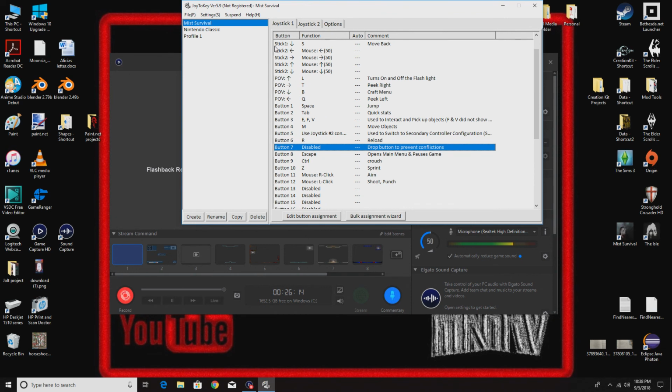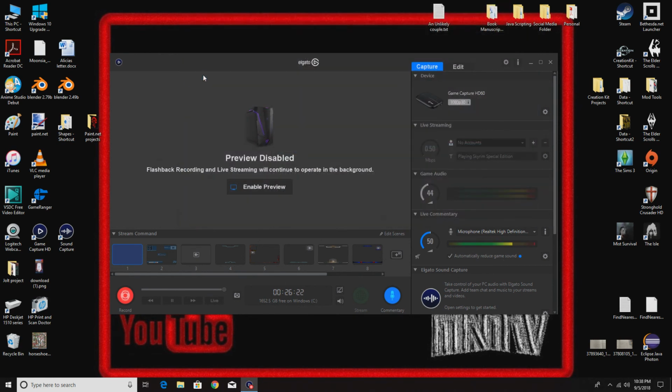But yeah, JoyToKey is very good. I've actually enjoyed it. Like I said, it's free to use. And you saw that I sacrificed my one button in the center. And yeah, it actually is a lot more fun using the controller for me than the keyboard. Like I said, I still use the keyboard as a backup sometimes.